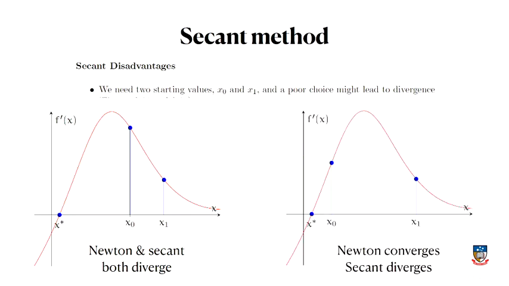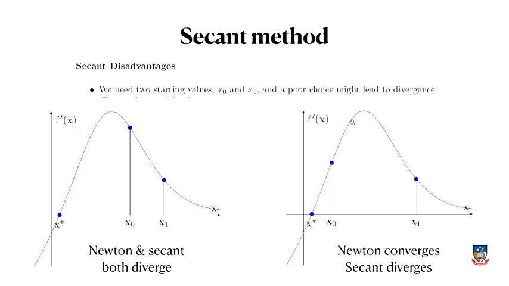Here's one where Newton's method converges, right? Because if I imagine starting at this point x naught here and taking tangents to the curve, and imagining where those tangents cut the x-axis, then you can see that those lines are going to get closer and closer to x star. But the secant method here is going to diverge, because if I put a secant through x naught and x1 here, then that line's going to hit the x-axis way out to the right there. So that's a case where Newton's method will converge, but the secant method will diverge. That's the risk with using the secant method.